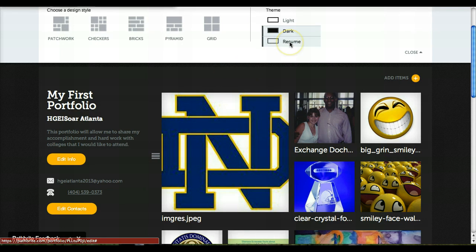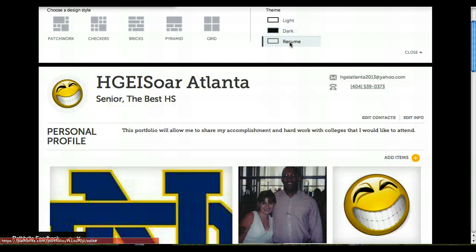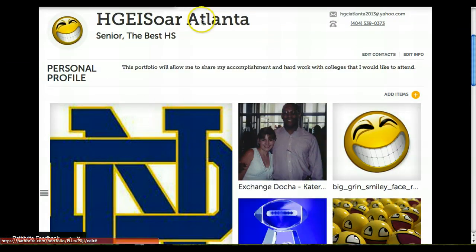The next theme is resume. And this is laid out simply in the format of a traditional resume. So your name, title, image, email, phone, why it's important to you. And as before, you can always edit your contact information as well as your info if you see fit.